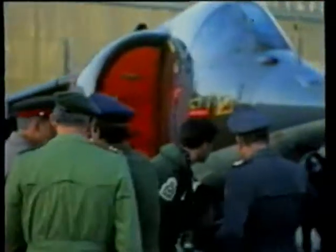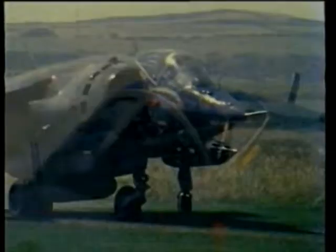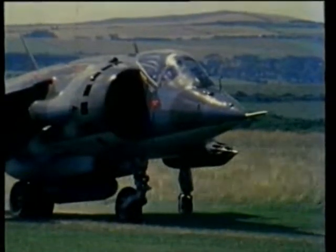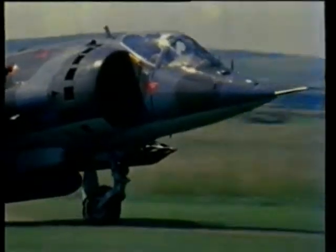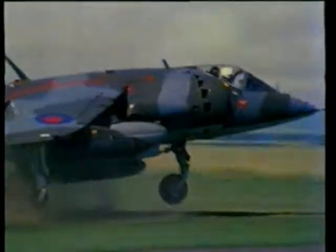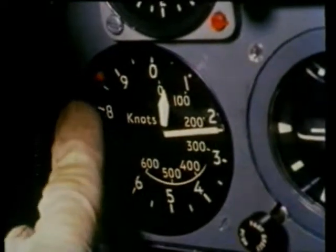Paddy Hine. It was a real handful to operate, and of course you had the added dimension of the VSTOL flight regime. And I had never really flown helicopters apart from a 2 weeks induction course. And there's something slightly unnatural about bringing a high-performance combat fighter down below its normal stalling speed.